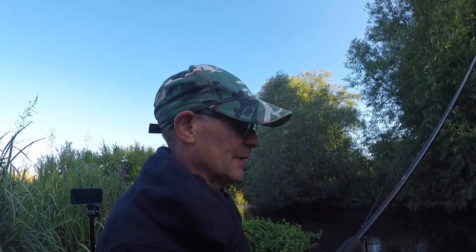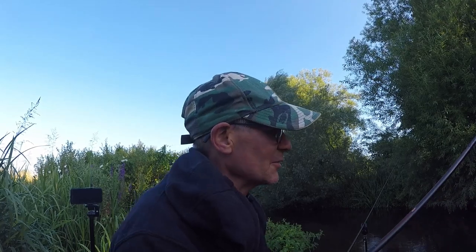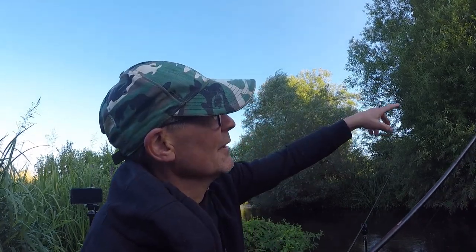Okay, I've had a bit of a complete palaver. I've lost another fish on there. Just ripped off again. I can't seem to hit them. Anyway, I've had a complete re-rig of the stick float. I'm now catching nice dace and that. So I've stuck with the same stick float. I've cut the rig, put it through the bottom eye. For some unknown reason, it was looped round here as well, so I've sorted that out.